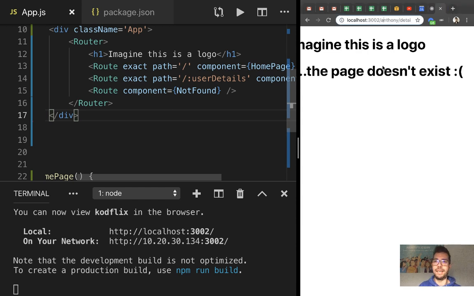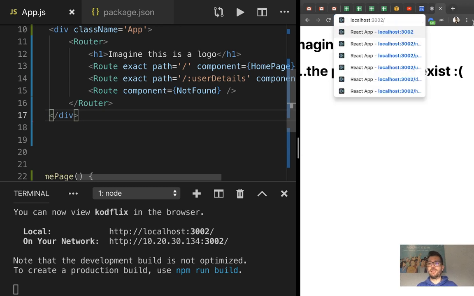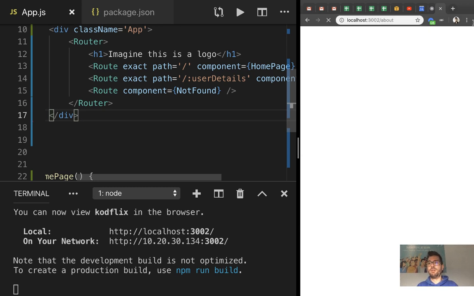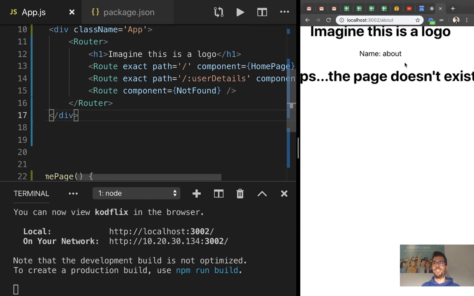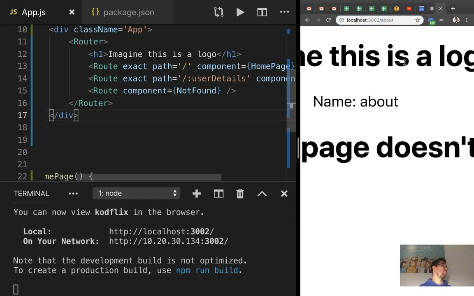What happens if, on top of the user details, we want to display something like about? Well, we'll talk about how we do it. At the moment, React still thinks that about is a username. You see? Name about. I don't want to display the user details page. I want to display the about page.